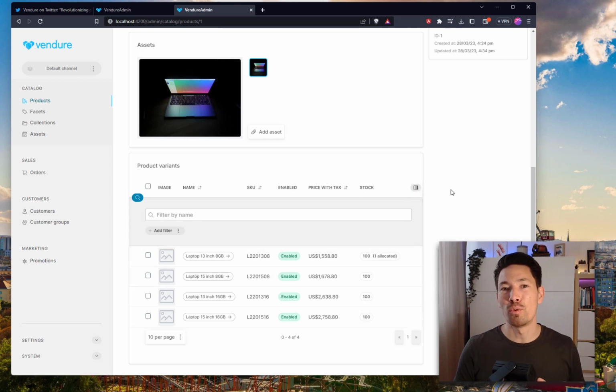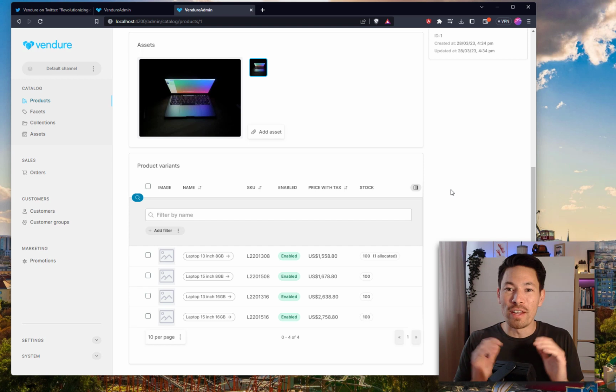This is an effort towards standardization, which is also part of the work that we're doing on the UI right now, to reduce the number of different components that you need to know to build UI extensions and to implement some well-defined patterns so that whenever you need to write your own list view or your own detail view, you have a very clear template and set of components which is standard across the whole app and makes your UI extensions seamlessly fit in with the rest of the admin UI.